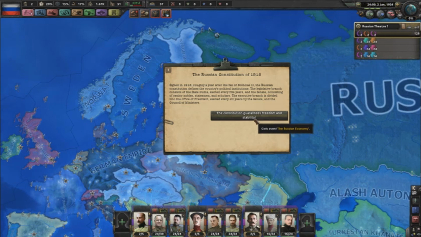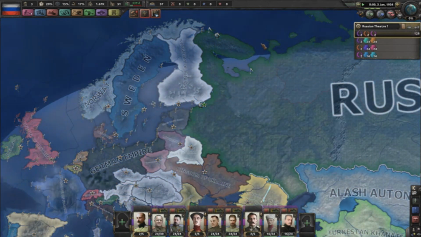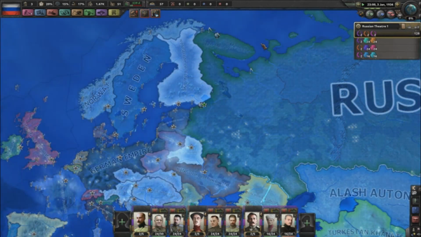Apparently, the Constitution guarantees freedom and stability. Sure, you keep thinking that. I'm sure nothing will go wrong and no communists will take over this country. That would just be silly. Why would anyone ever think that would happen? Communists taking over Russia? Don't be silly.